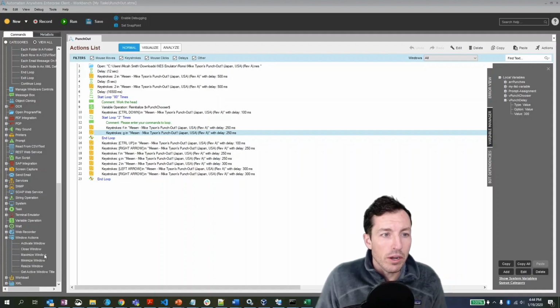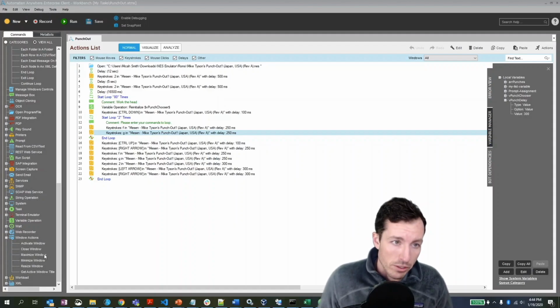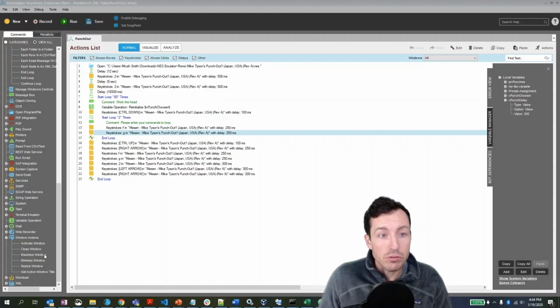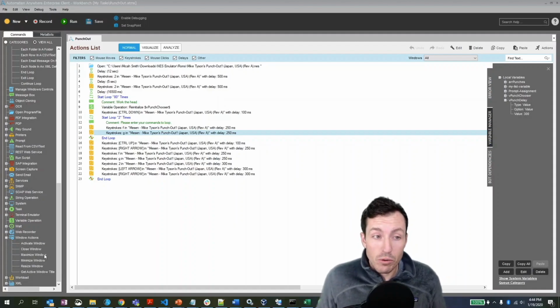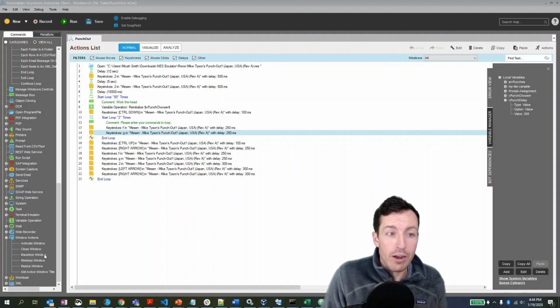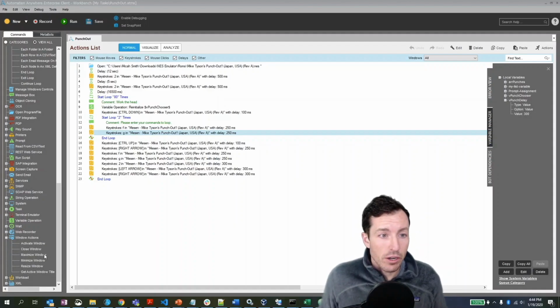If we look at the code here, the first 6 lines are really just getting through the menu system. We open up the game, we press start after the Mike Tyson intro to start the game, and then start again so that we can initiate our first fight with Glass Joe. Because I don't know how long the fight is going to last, I put the loop count at 80 times. Technically, that would be enough for me to get through at least 3 rounds, possibly go further, but I don't know how long each fight is going to go.